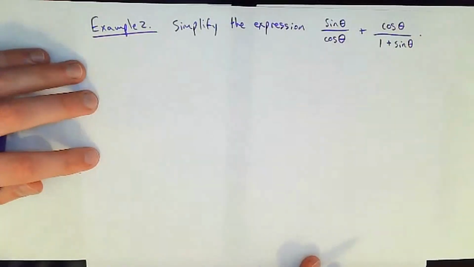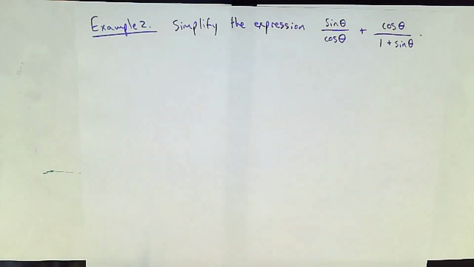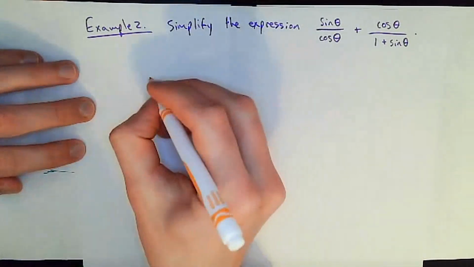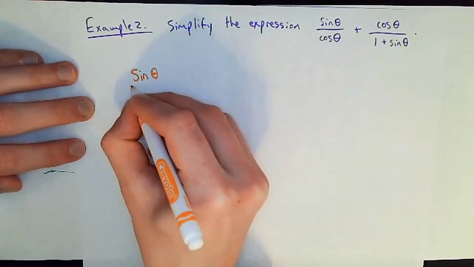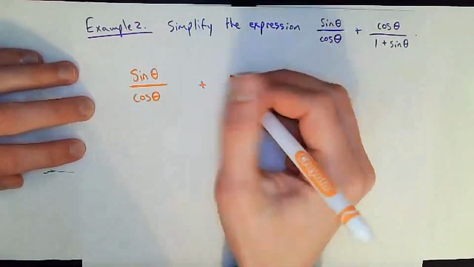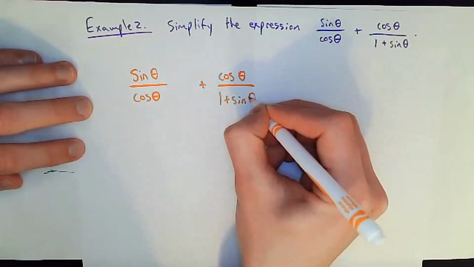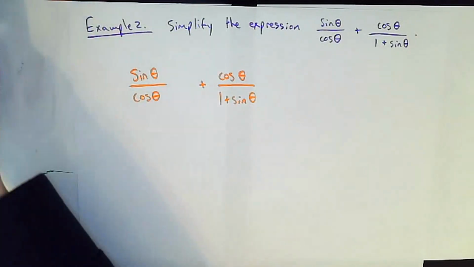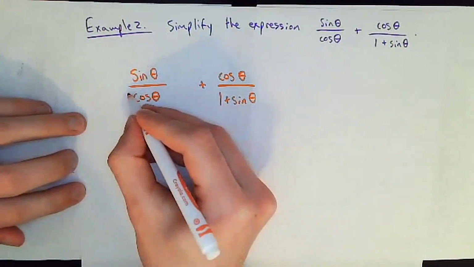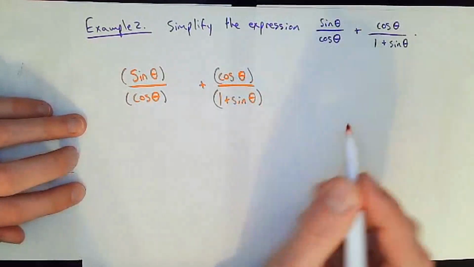Okay, let's simplify this expression. So it's already written in terms of sines and cosines, so what can my first step be? Well, common denominator. That's going to be a good first step here. So I'm going to get a common denominator, and I'm going to write that explicitly here just so you can really see where the common denominator is coming into play. So I'm going to leave a little bit of space here so I can write this next step. So I'm going to get a common denominator here. And since these have no common factors, I have to basically introduce the entire denominator on both of these.